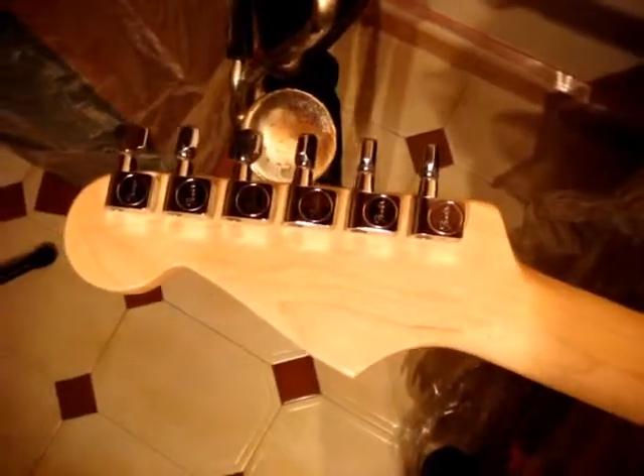Other modifications that you can do is you can add a Fender LSR nut right here. And you can also change your tuners — your tuner keys. What I ordered, and I'll be getting soon, are Fender locking tuners. On the Fender locking tuners you'll find little wheels here, and when you tune your guitar you'll turn the knobs and then lock them so that your guitar won't go out of tune. I just think that's a great invention and the keys look great, so I'll be getting those in flat black. Can't wait to get that.